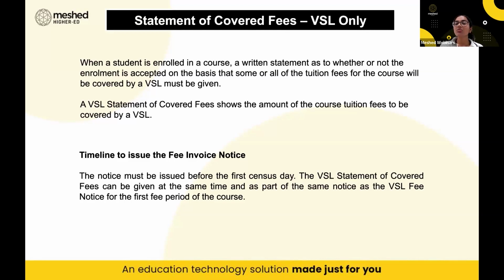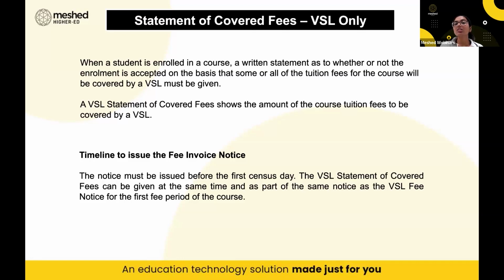This statement of covered fees usually shows the total course tuition fee along with the tuition fee that is covered by VSL and any gap amounts that are payable by the student. This document is necessary and must be issued as early as possible. So the timeline to issue the fee invoice notice is before the first census date.